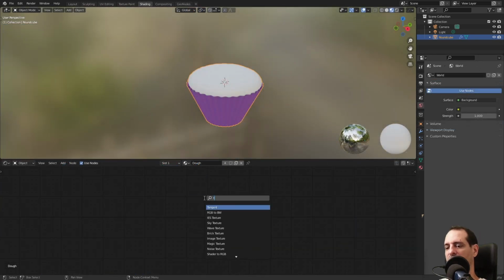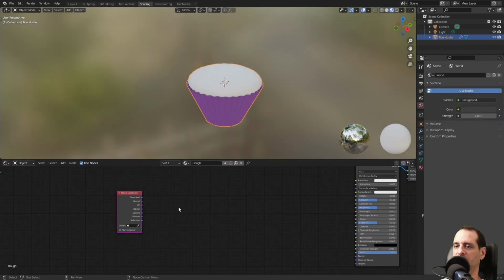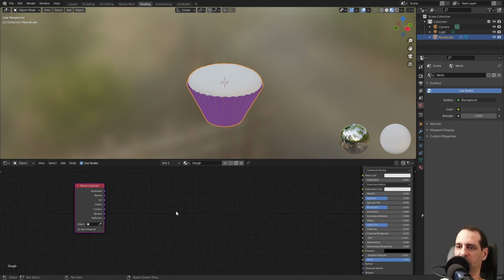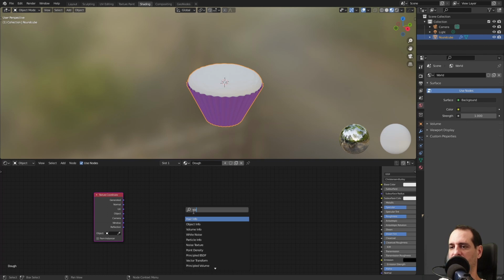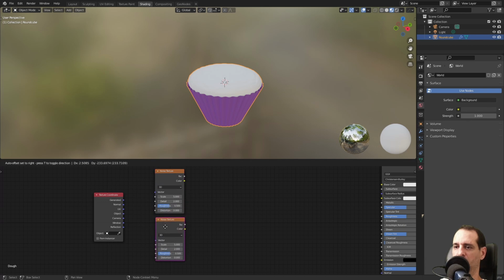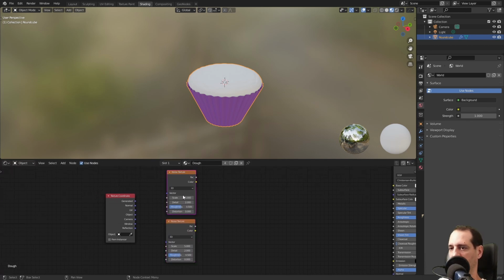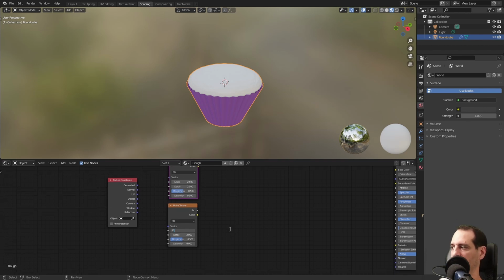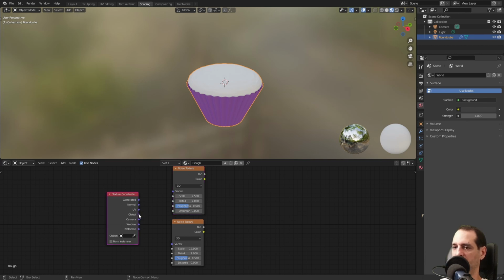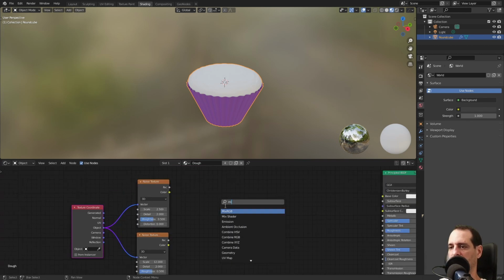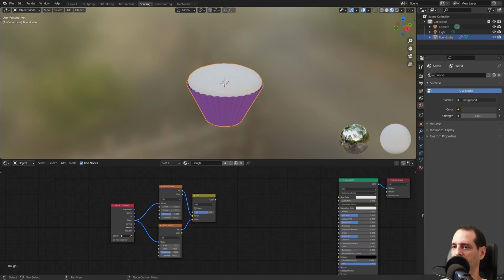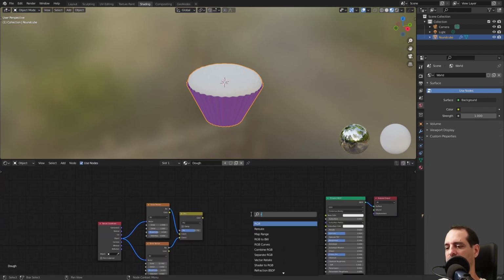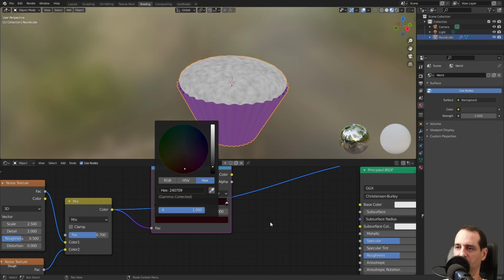Now we create, I will do this fast because this tutorial is about the geometry nodes and not about procedural texture. So I will add a noise texture, and I will copy. This one will be 2.5, and this one will be 12. We will use object coordinate here. I will mix this with mix RGB. I will use a ramp. This is the number I'm using. And here we will use this one.